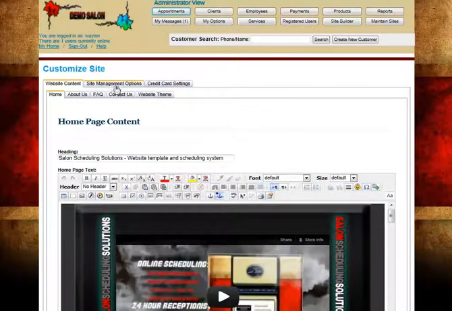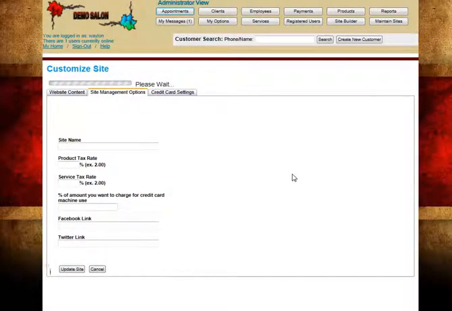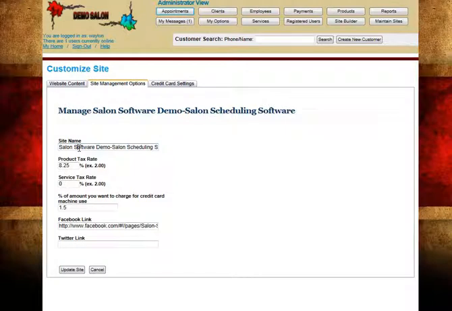So we're gonna go up to site management options. This is still part of the setting up of your site. This is kind of important. This is a site name. This is where you'll show up. Your title will show up in the search engine, so be kind of conscious of this. It's always good to put a city, your name, and if you're a salon or spa. And that's just kind of all search engine stuff right there. And again, we can help you if you need it.